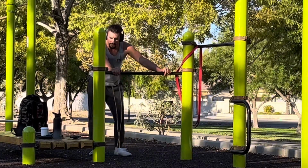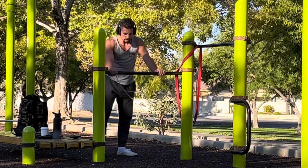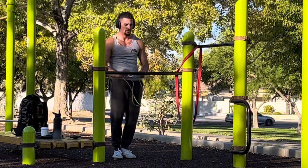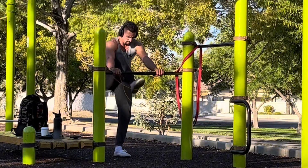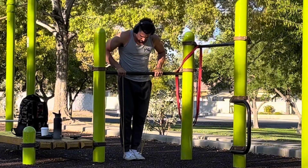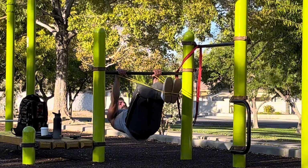I wonder if that would be a good set. Hit the thin band with this kind of style of front levering. And then go to a thicker band across the butt, really pull it in. Trying to keep the back straight.